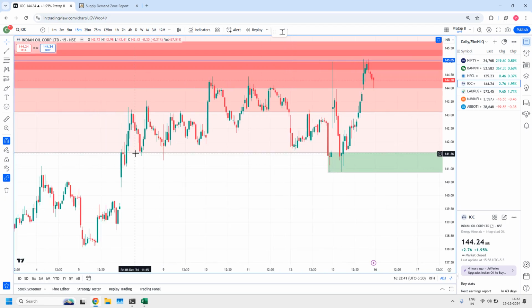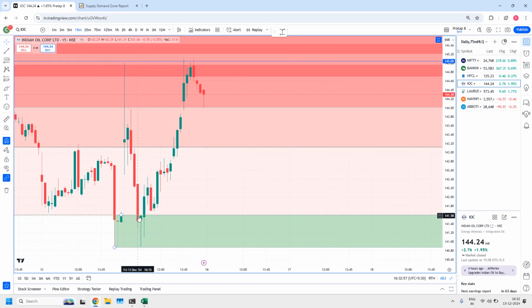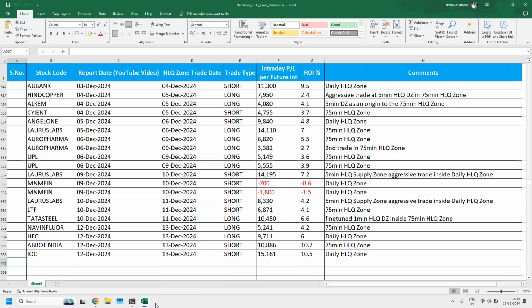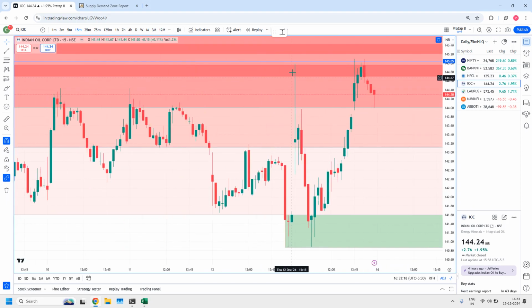Before that, you might have kept your target somewhere here. Here also you have rally base rallies. Or maybe you might have kept this one, drop base rally. But whatever it is, this is the revised target once the market is open. Price has reached until that area. That means till this 15 minutes area, how much profit might IOC have given you? 15,161 rupees profit, which is a 10.5% ROI as per one futures margin cost. So this could have been a very good trade for institutions.